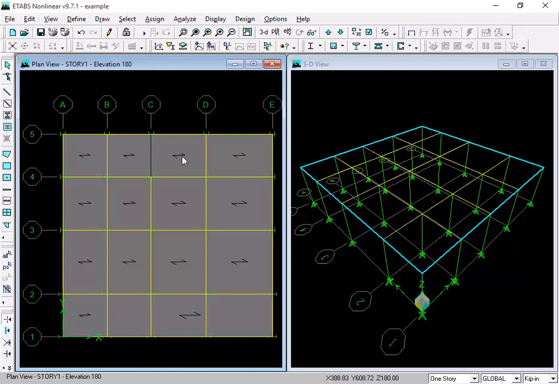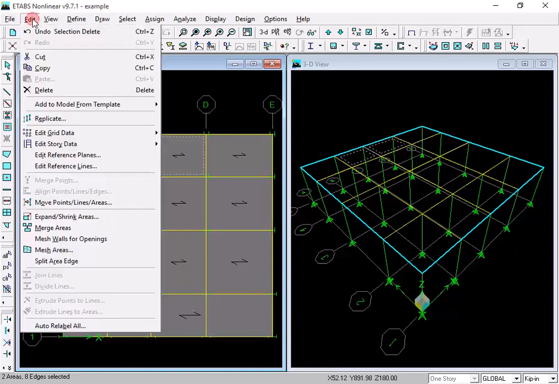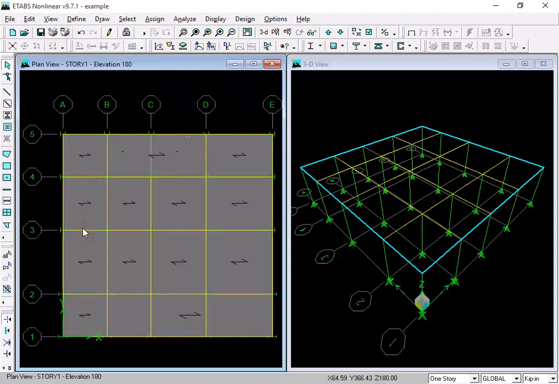Now you may have to delete certain things. Say there is no beam here, and now if there is no beam, then this would be one panel. Then there is no point having this a separate area and this a separate area. So why don't we merge these two areas? For that, we select both of them and go to merge areas right here, and this symbol shows that you can find it somewhere on the top, or you can display it on the top if you want. So when you hit merge areas, these two areas will be merged into one area.